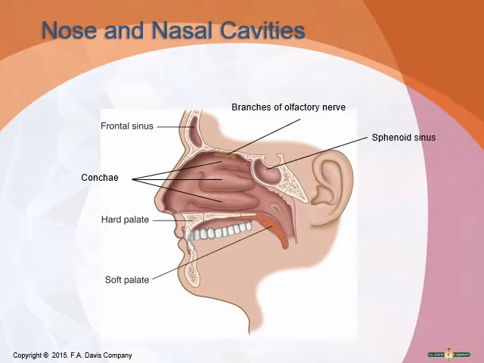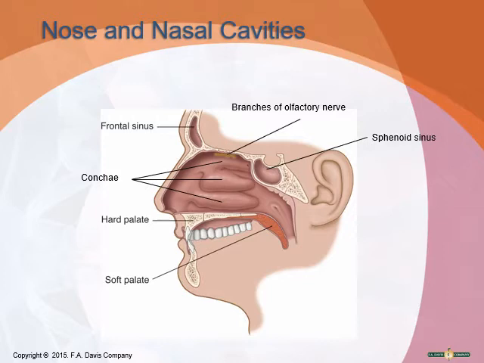Let's walk slowly through all of the structures that we presented on the earlier slide. And these structures are what the air that we breathe passes through. So starting with the nose and the nasal cavity. In peaceful breathing, air enters and leaves your respiratory system through your nose. Now just inside the nostrils are small hairs called cilia, and these cilia filter out dust and large foreign particles.